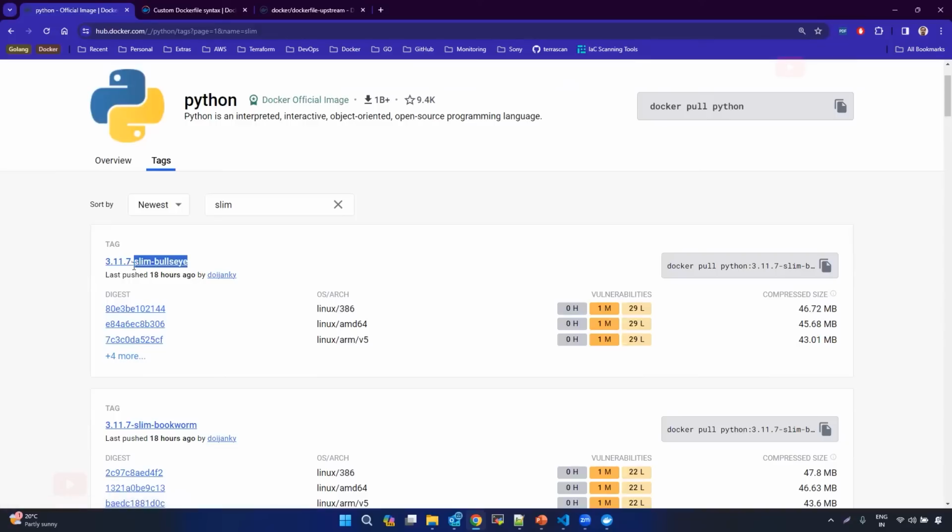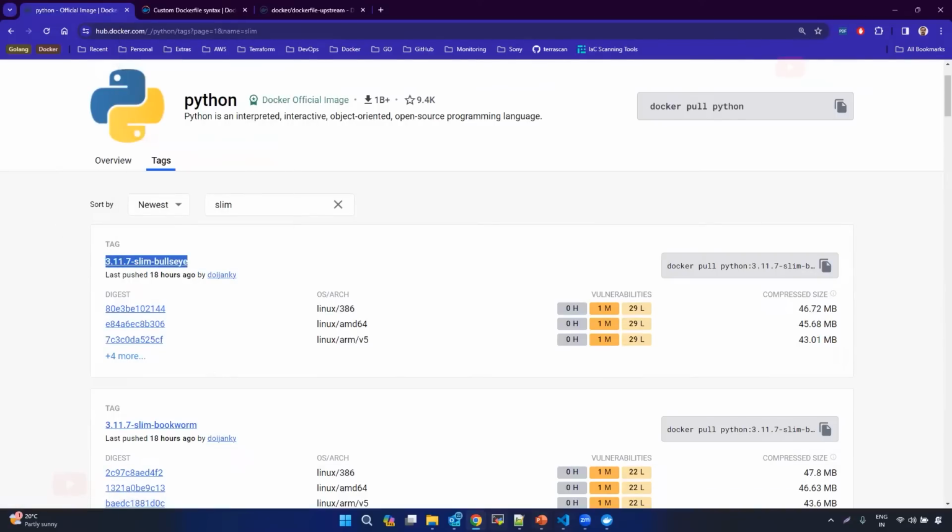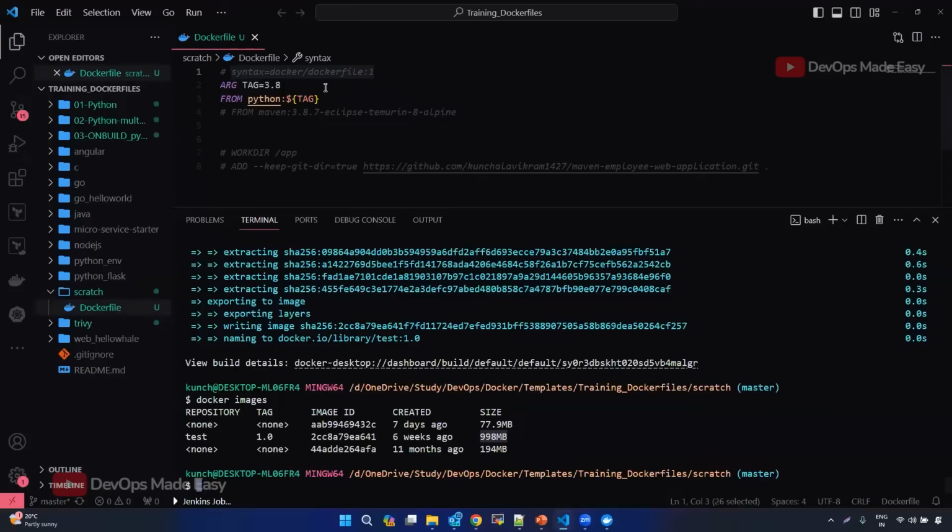I can take this 3.7. But I don't want to replace it directly here. So as a build argument, --build-arg. Tag is an argument, right? That is the name of the argument that is set. So I'm just replacing it with this.